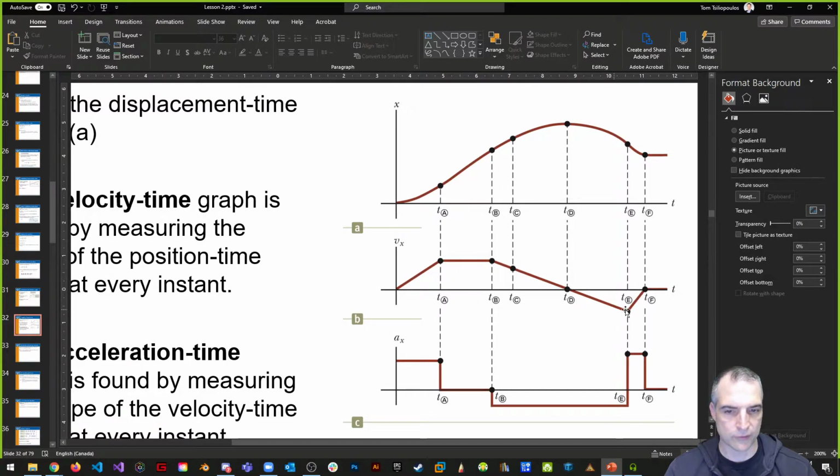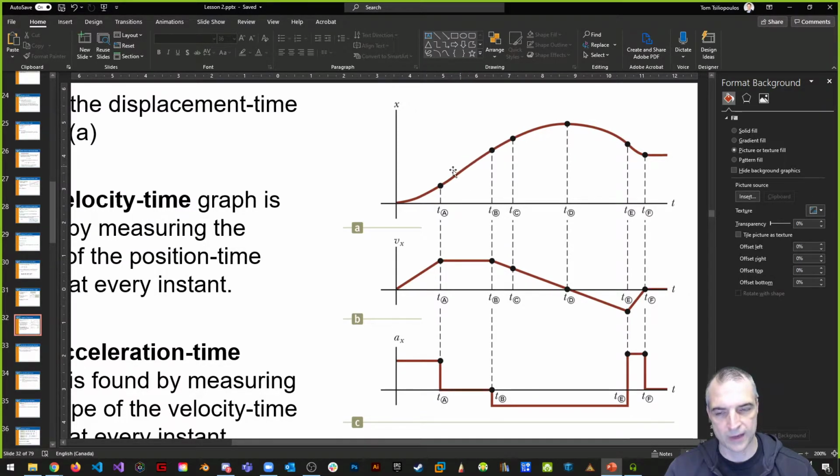If you're only given the velocity, you can actually see that it does tell you something. It means that I'm moving away from the origin. That's what this means. So my velocity increases, that means my displacement increases. Here, I stopped for a time, where the time between positions, I'm not changing my displacement anymore.